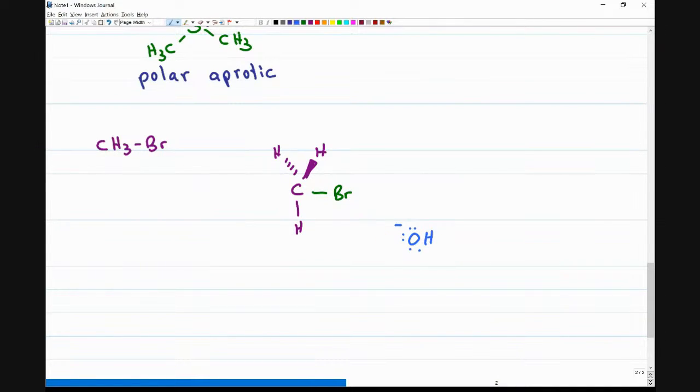It can't. There's no way for it to reach carbon. And I know we're trying to show it here sneaking in, but the way this orbital is set up, you have the bonding going on here, the bonding orbital going on there. It can't sneak in there. It cannot reach. This is not going to work. Instead, it has to come in from this side. And because it's directly attacking the molecule, it attacks the partially positive carbon. And just think of it as it punches it so hard that bromine just gets kicked off by the force.